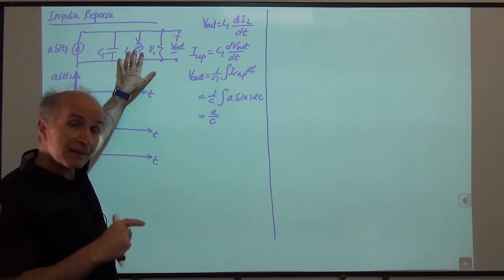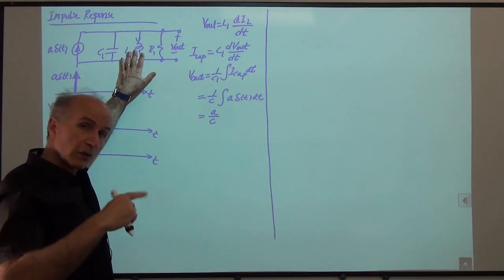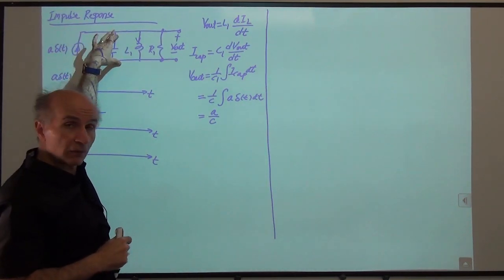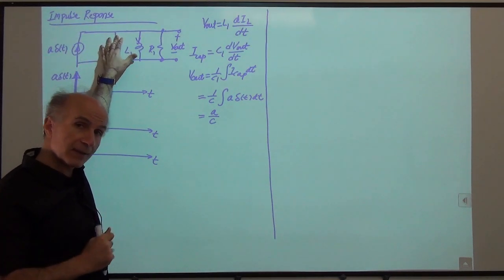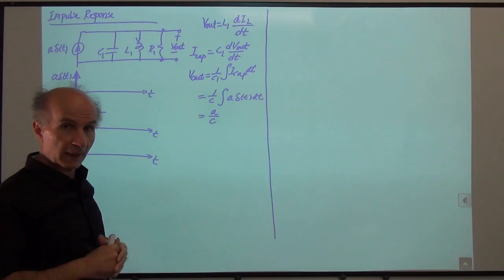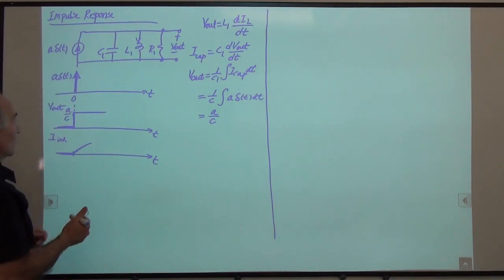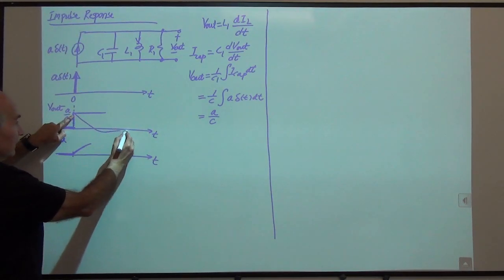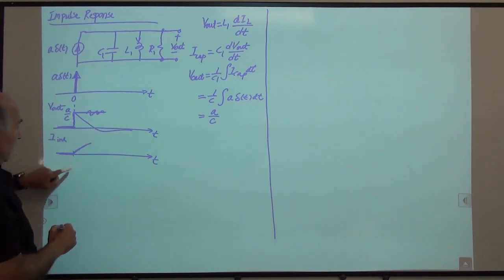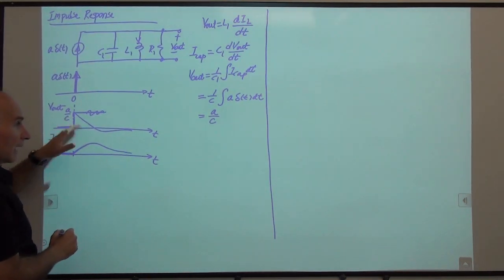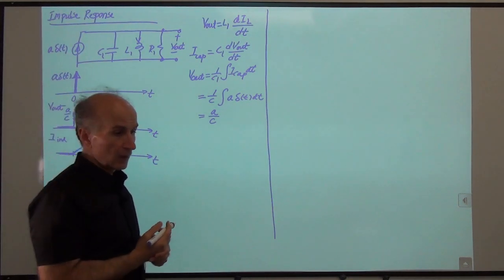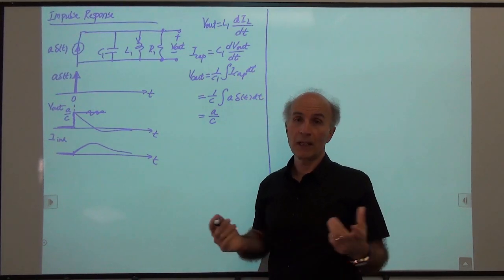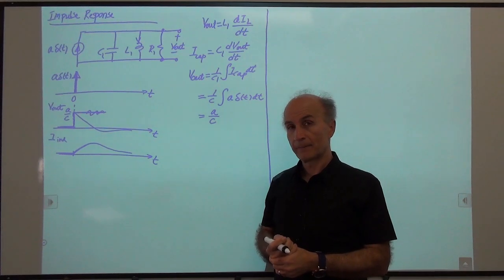So this circuit is indistinguishable from the original circuit we studied with no input and an initial voltage on the capacitor. These two are exactly the same, and of course the response will be exactly the same. So what will happen is that from here on, V out actually doesn't do this, right? V out goes like this, as we saw before. And then I inductor goes down like this, and so on, just the way we studied before. So the key is that the impulse response of the circuit is similar to when we had only an initial condition across the capacitor. I will see you next time.